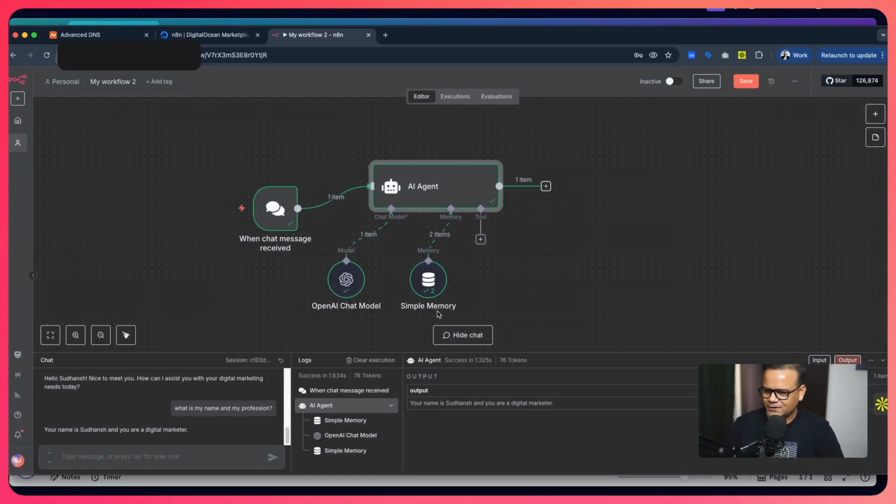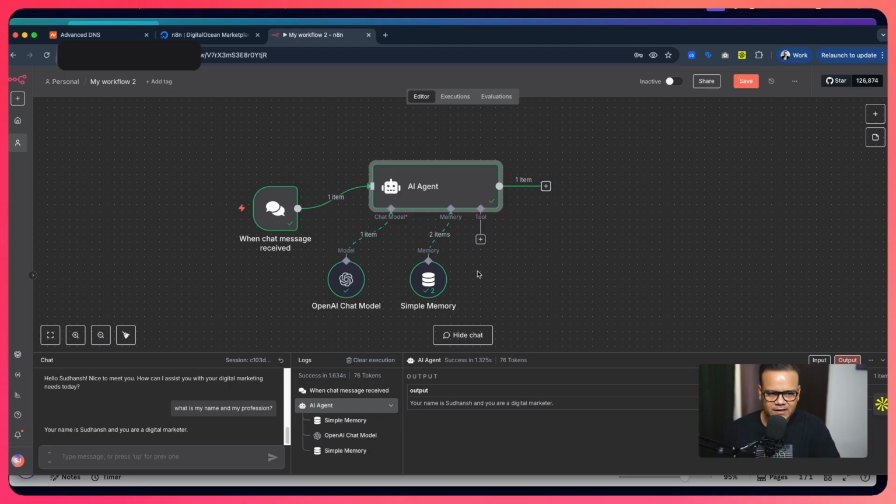In any case, I hope you understood the point of this simple memory, because it will remember the last 5 things that happened in the conversation. So if you're building a chatbot or a very conversational workflow, it's always good to add this simple memory. The only thing is it's a short-term memory, so it will not recall anything that did not happen in the session. As soon as you end the session and a new session starts, it will not remember that. For that, you need to add a long-term memory, which is for more advanced things.